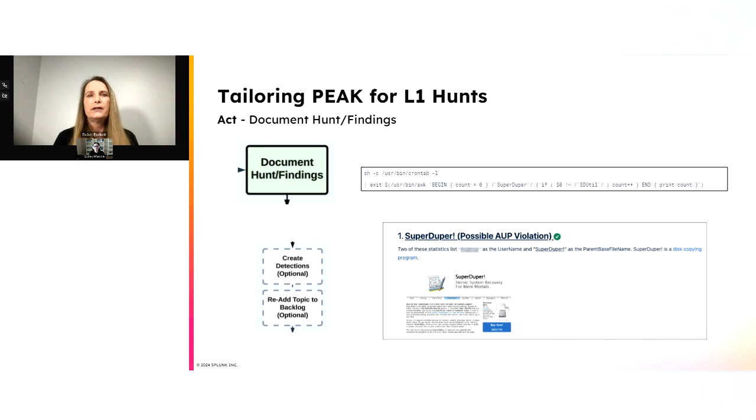But most of our hunts are hunts where there are things that are happening in our environment that commonly use this utility. So we really do need to filter out what's normal and what's not normal to find the malicious. Because if we created a detection, it would be way too noisy, and nobody wants that. So what typically happens is this gets moved back into the backlog, and then an analyst who has not hunted for crontab or worked in the Mac environment may pick up this hunt and then do it for a different time frame. Now, that's not where it ends.